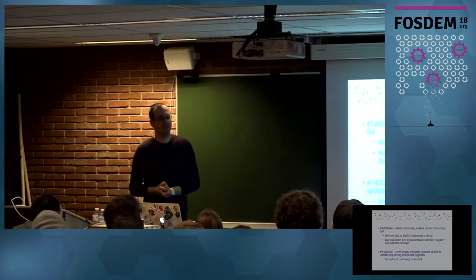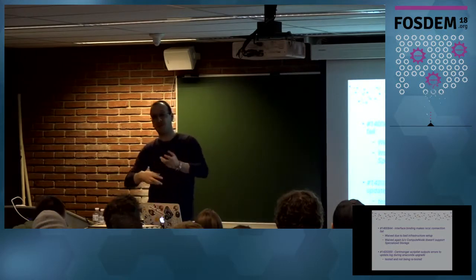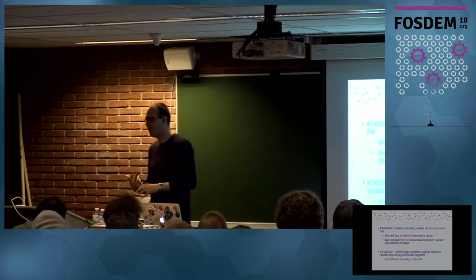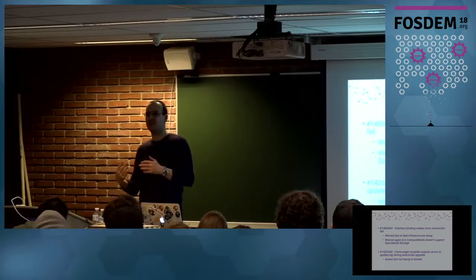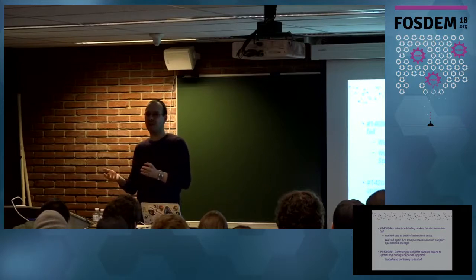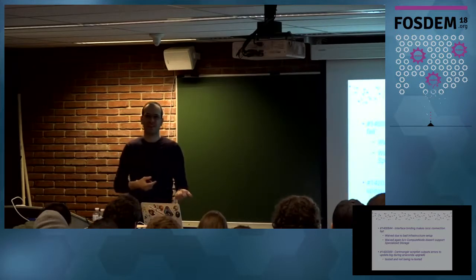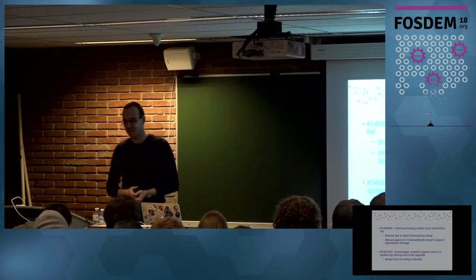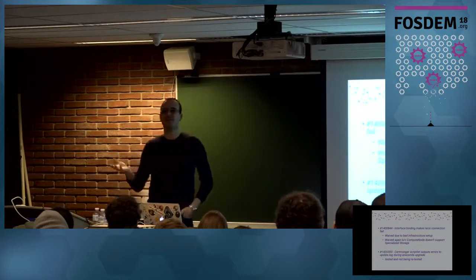Okay, so the question is if there were bugs that were not found the first time, but then I tested with different combinations of parameters in test cases and found them the second time. Well, I don't have that information, because if I found something, let's say in build number 2, then I have to go back to build number 1 and try to reproduce that thing. And I don't know if it was introduced in build 2 or if it was there before that. It is possible to do, but that's a lot more work to get the data and to validate the statement. Did I answer or no?